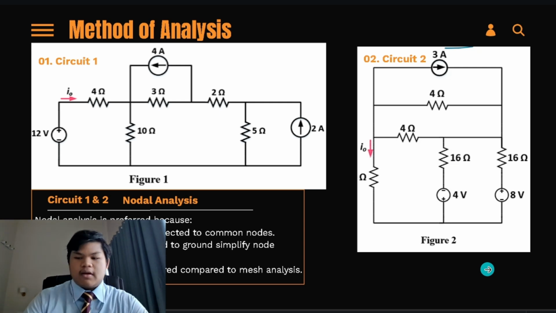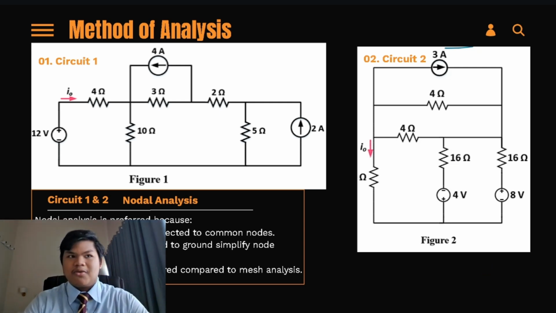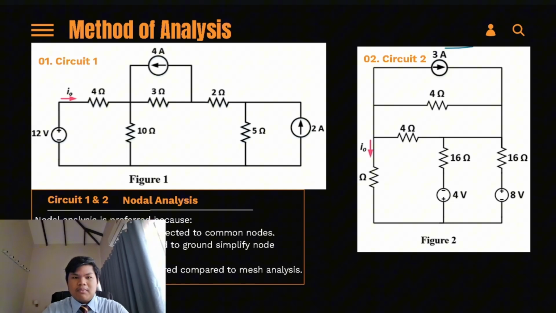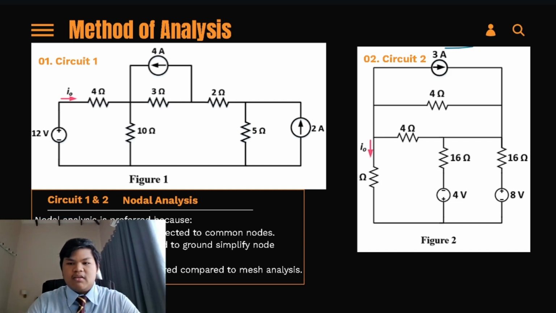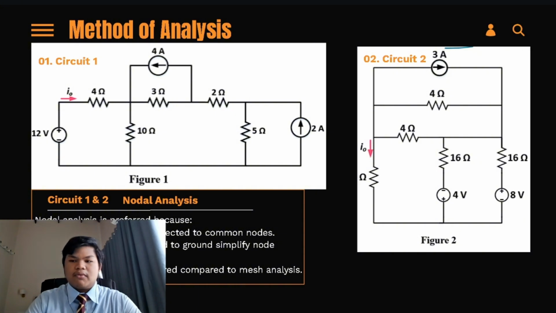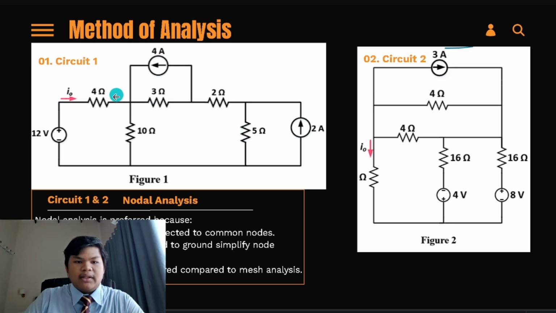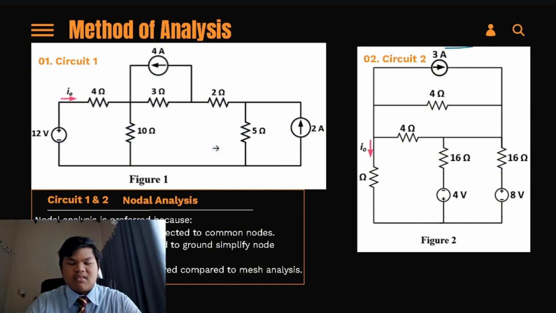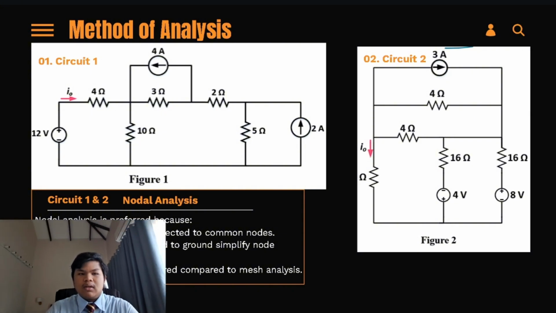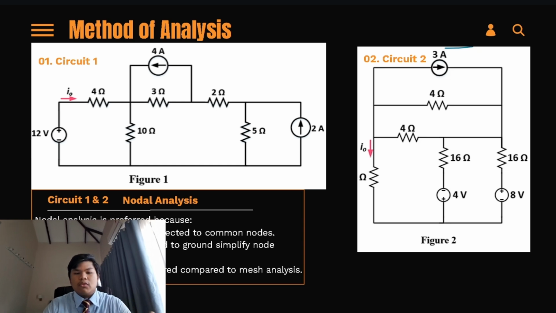So first of all, before we start our explanation, we must first use the correct method of analysis to find our theoretical values. For both of the circuits, we're using nodal analysis, because there are several branches connected to the same common nodes. For example, here there are around 4 branches, and here there are around 3. So there are a lot of branches that connect to the same node, which makes it easier for us to conclude the V1 node or V2 node.